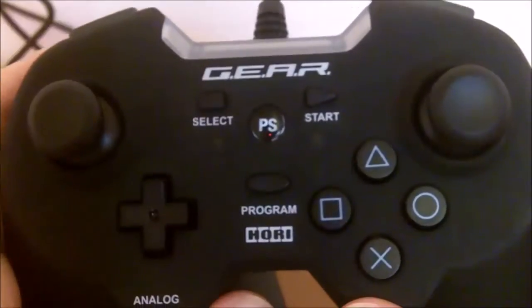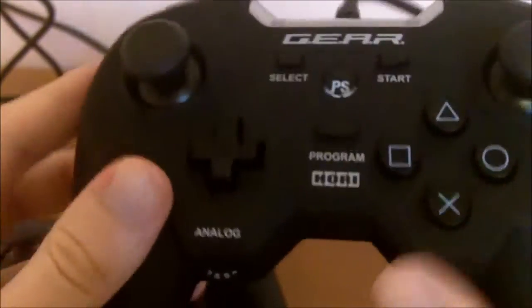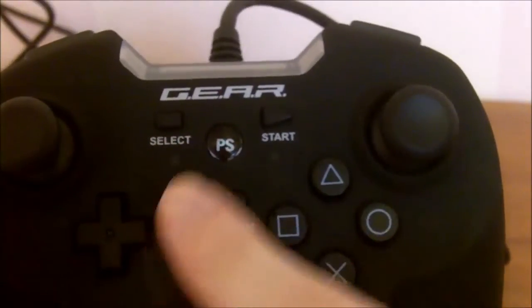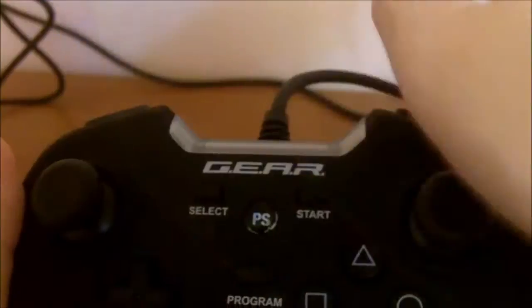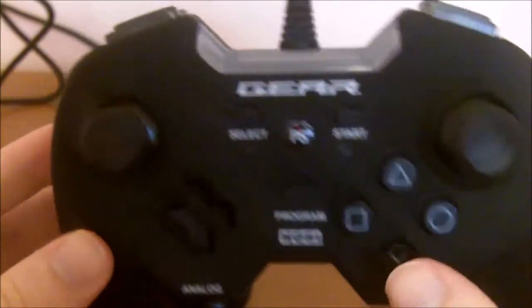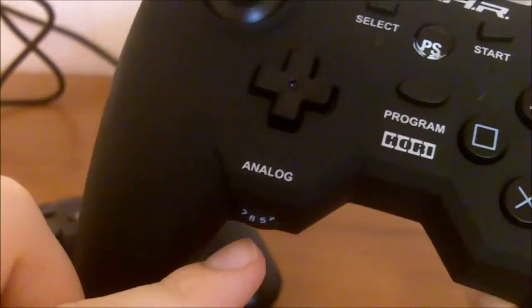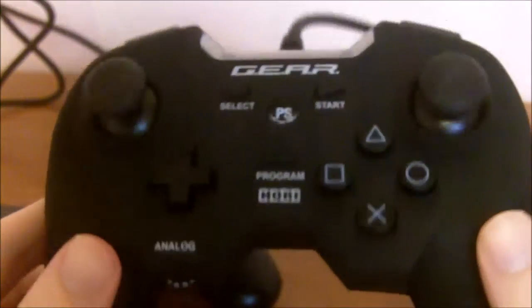And it starts off at base 1, and there is dead zone, and you have to up your sensitivity to at least 5 to get rid of it. But because you're altering the sensitivity of the sticks, you have to go in and alter the sensitivity of the game. I'm someone who likes to play on a low sensitivity. I know most people set it to really high and they're looking all around, but that's not me. So as I was playing Call of Duty Ghosts and just practicing with this, trying to get a feel for it, my base sensitivity is like 4 or 5 for my Dualshock. And here, because I had to set the sensitivity up to about 6, 5.5, I had to drop my in-game sensitivity down to like 2 to start aiming naturally.